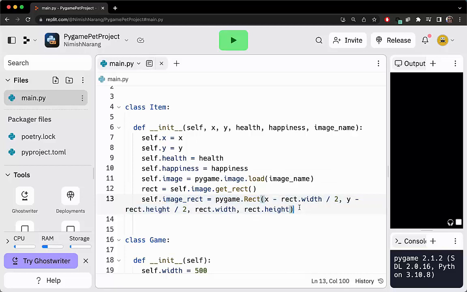Now I know this is a somewhat confusing extra step to add in. We could totally work with this coordinate space without creating this separate image rect and going through this trouble, but we will see later on that it's just a lot more intuitive to do things this way. If we can wrap our heads around this particular line of code, then it will make things a lot easier when it comes time to actually place items and item buttons and handle the collision detection.